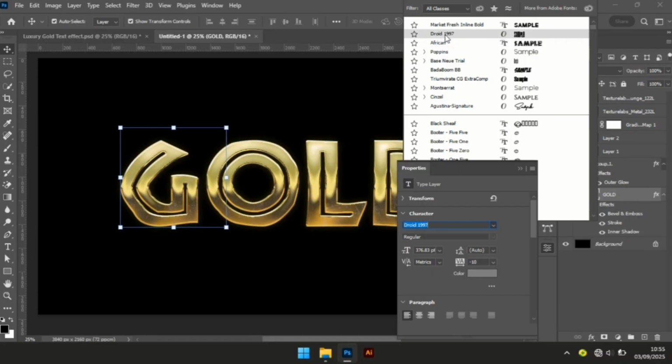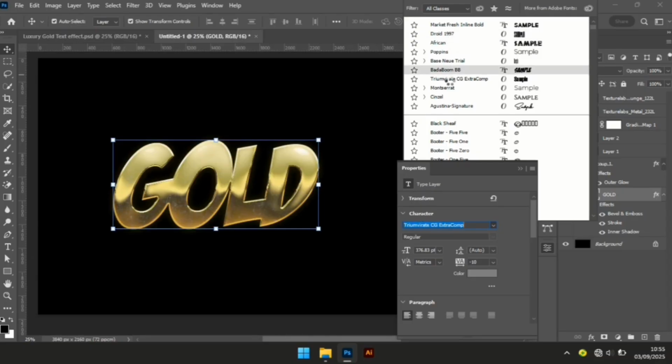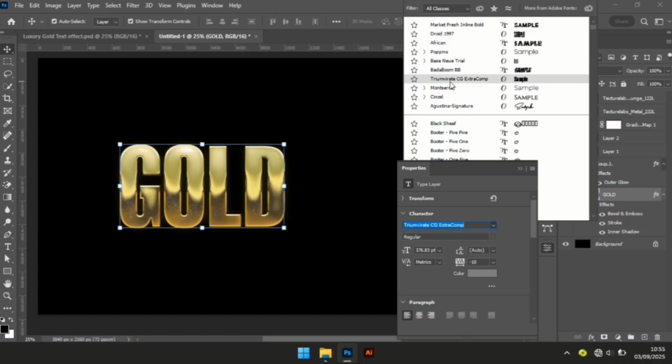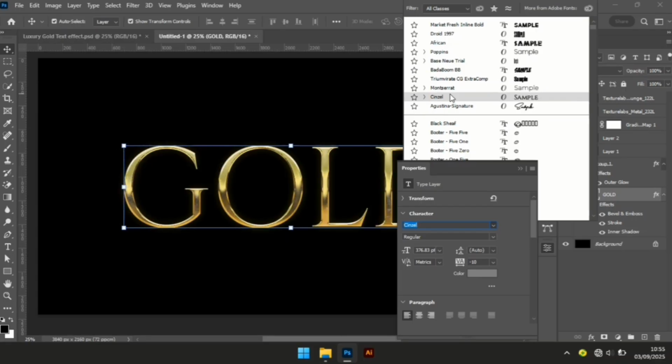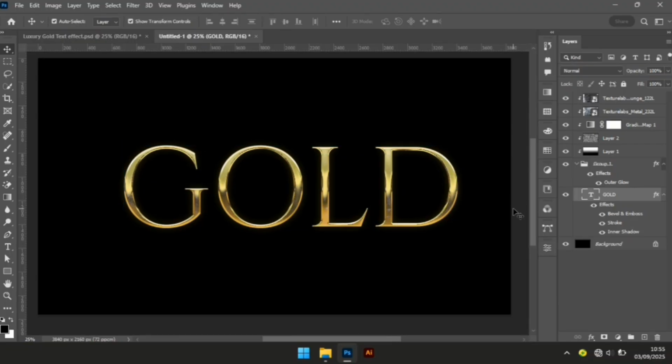You can see another one. Wow, this is so nice. You can see how it changes, how it looks so good on that font style. Wow, this one is very nice. I love this one. This font is looking luxurious in my eye. So that's basically how to create a text effect.